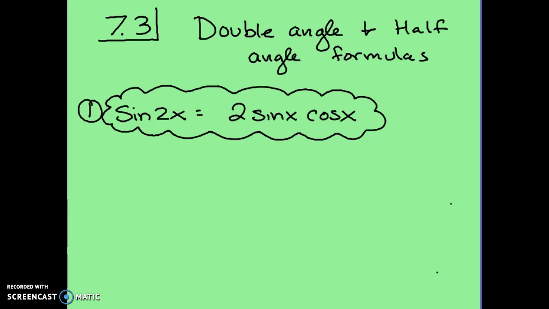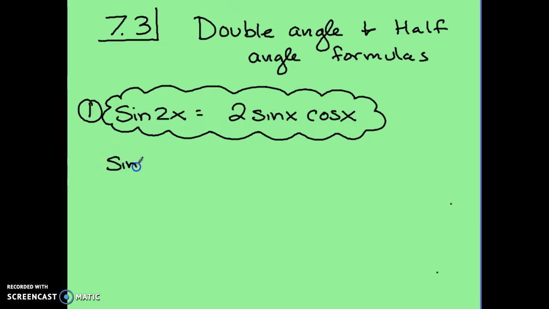Okay, so this is your first formula, sine of 2x. That's why it's called a double angle, because there's two, equals this. I'm going to prove to you why that is so that you don't have to memorize this and that you can just derive it yourself. But if you want to just memorize it, that's fine. So here's the proof. Here's why it is the way it is.